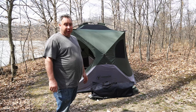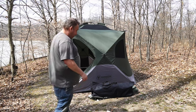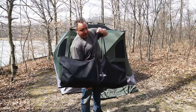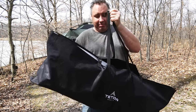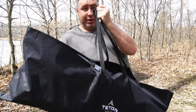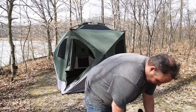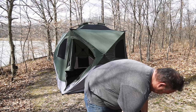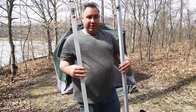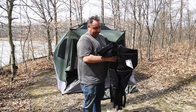All right, before I pack up here, I thought I would go ahead and show you guys how this Teton XXL sets up. One thing I'm not a big fan of is the bag. It's not the greatest made thing, just a couple Velcro straps hold it together, canvas bag. Does get the job done, but for a premium cot, I think they could do better. In the bag, you have your two cross pieces and the monstrous cot itself.